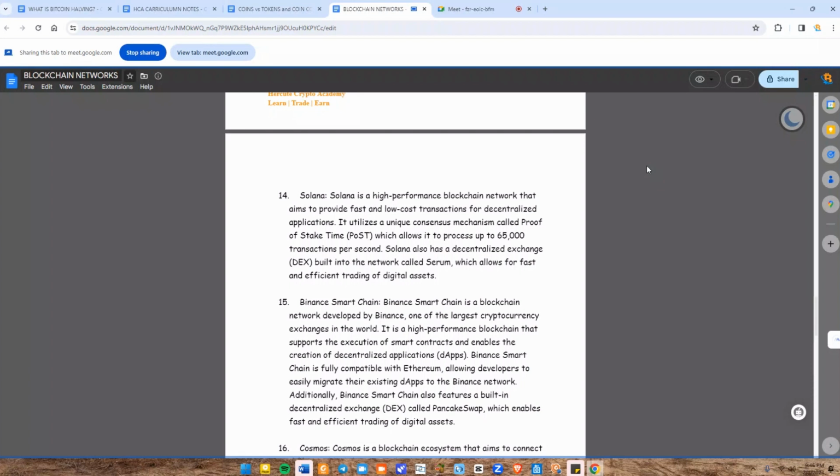It's currently scaling up to an extent whereby it will be able to process even over 100 transactions per second. So the developers behind Solana are actually working day and night to make sure it overtakes Ethereum, because Ethereum for the longest time possible has had the say in the market. Then Binance Smart Chain was launched in 2017 and then Solana came just the other day, during the COVID period.